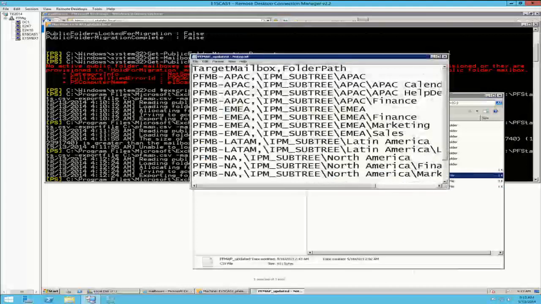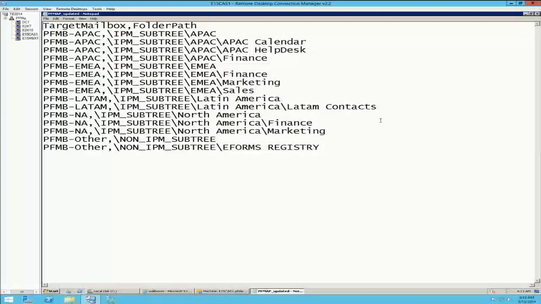So I mentioned we actually created an updated one for you here. This is what we're going to do for our migration. We're going to have regional public folder mailboxes based on our infrastructure and where our end users are located. So we have, for the APAC region, EMEA, LATAM, North America, and other. Not sure where other is, if those are people in Antarctica or outside of Earth. All right, and you'll notice that the system folders are not there, except for the org forms library that comes across, right? So the non-IPM subtree, like things like your store events, your OWA scratchpad, things like that are removed from this process.